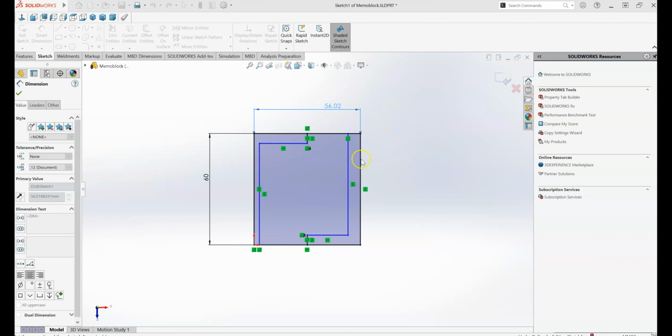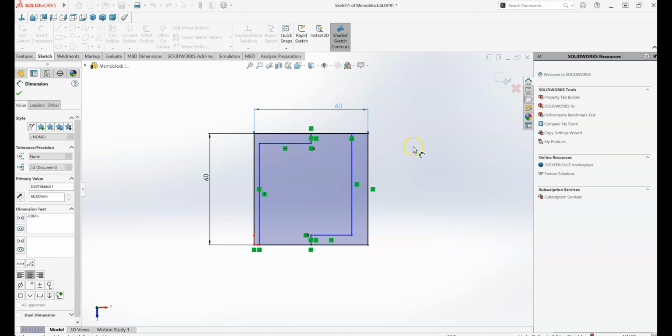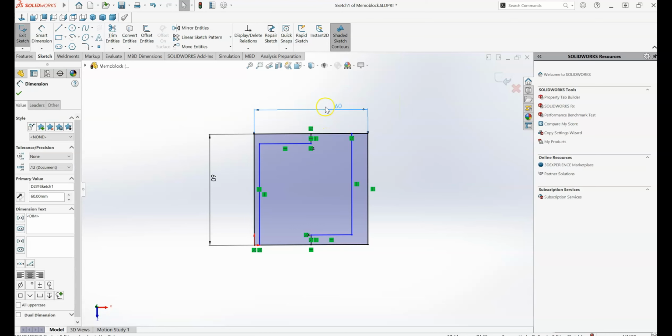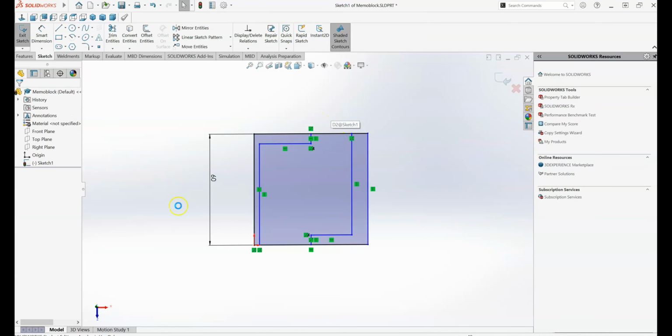Okay, now that would work, but if I go to modify this part later, as I said, and make it 50 by 50, I'd have to come back and change 2 dimensions here for that, and I'd also have to change the height of the extrusions as well manually. So instead, what I want to do today is to start looking at equations and variables, as I said. So maybe what I'll do first is I'll put in one dimension here of 60 on that and just demonstrate a couple of different ways to go about this.